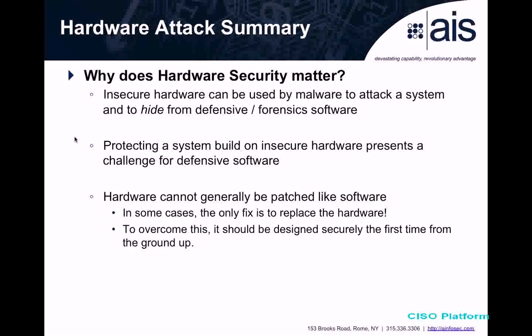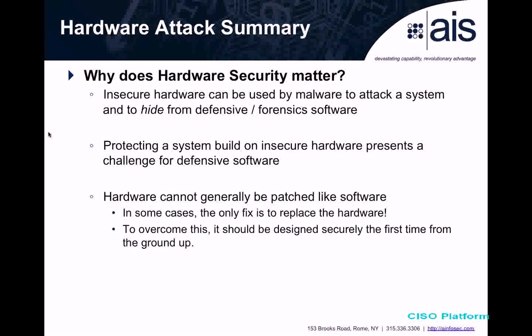So why does it matter? The issue is that insecure hardware could be used to attack a system and also hide from defensive and forensic software. And it provides a very big challenge to protect a system built on insecure hardware. It's like building a building on a very weak foundation. It's a real challenge for defensive software if the offensive software, the attacker, is at a higher privilege level. And hardware cannot generally be fixed as easily.